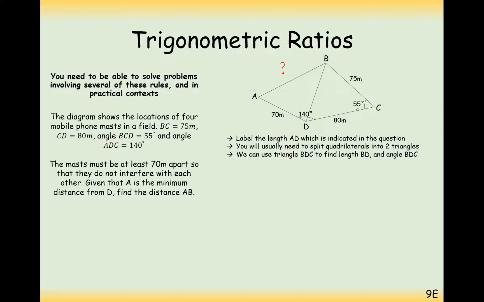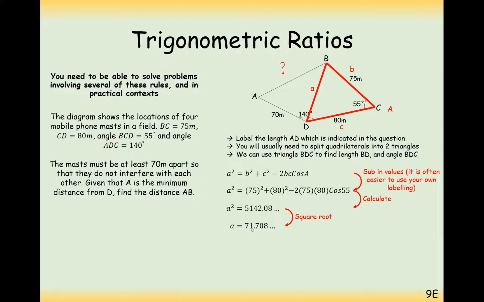So we'll start off with finding this line B to D here. We've got these three values here that are going to be available to help us. So the first thing we'll do is we'll look at finding the length from B to D. We'll call this little a in our cosine rule formula. We're going to use the cosine rule here because we've got two sides and an angle between those two sides. So that perfectly lends itself towards cosine rule. Substituting in the values, making sure you label all of your diagram correctly, and we get A here as 71.7.